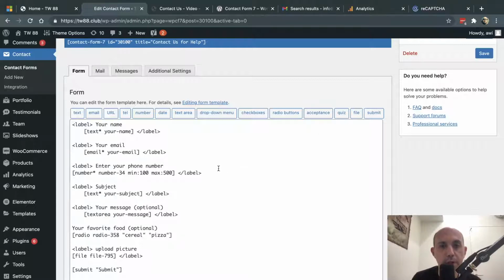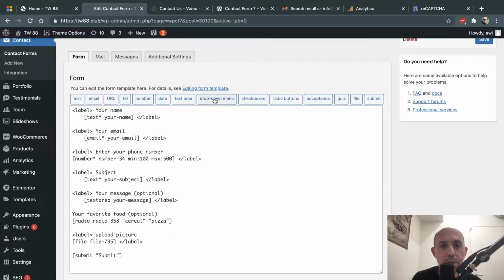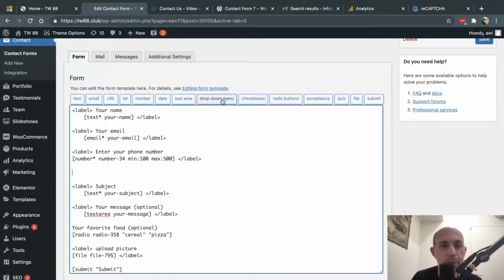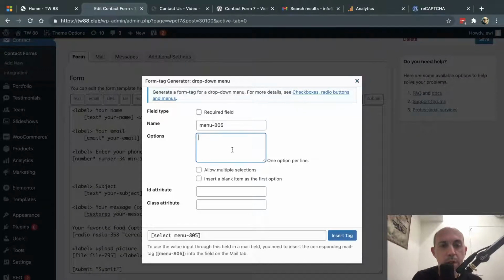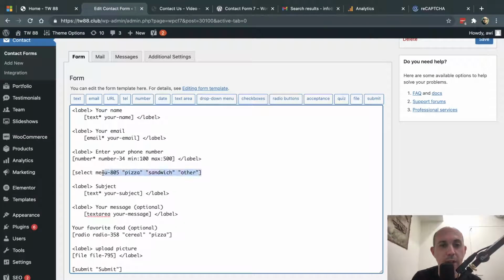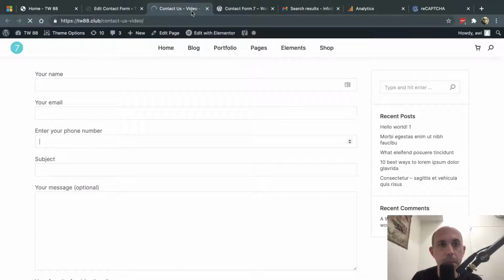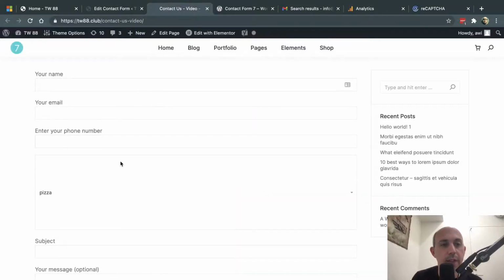So here's an example, for example, for a drop-down menu. Let's show that. Okay. So let's say I want to add right here one field for drop-down menu. I'm going to click here on drop-down menu, and I'm going to specify options, for example, okay? So let's say I want to specify, hey, what's your favorite food? So favorite food, and so I can have pizza, and I can have sandwich, and anything else, right? Other, okay? Now, when I click here and insert tag right there, I'll have it. Now I have another field right here, and you'll be able to see this. So I'm going to click on save right now, okay? And now that I saved it, now I have a drop-down menu.